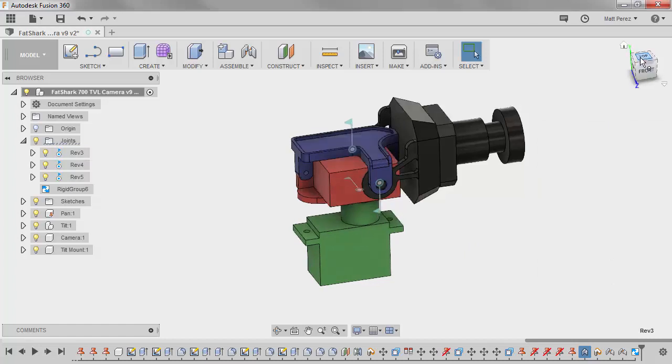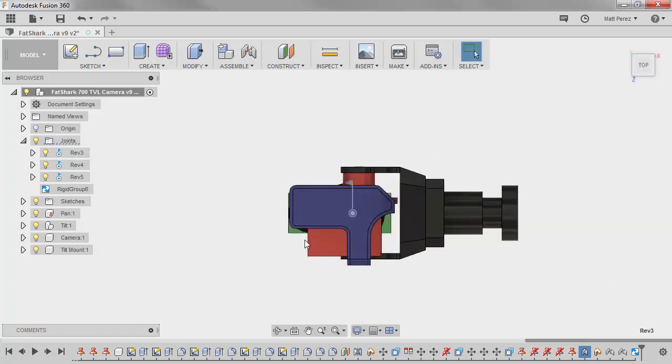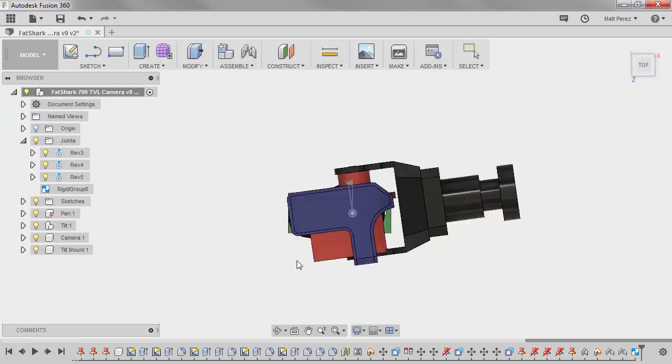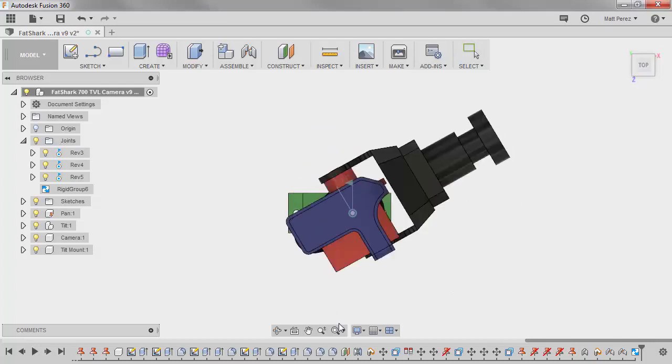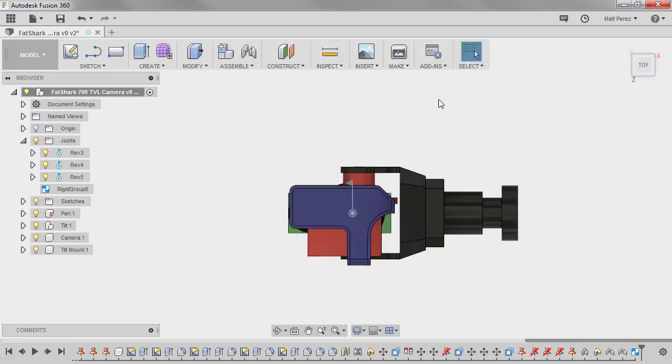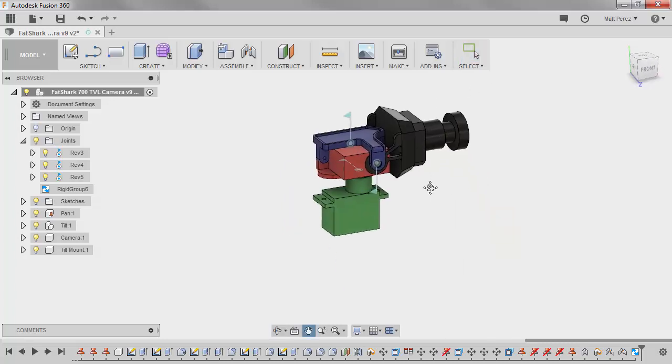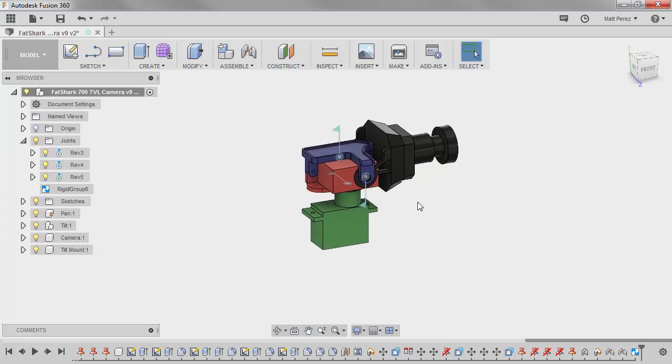So now if we look at this from the top view, the red servo is only allowed to move 30 degrees in each direction. At 30 degrees, it stops and it keeps it from traveling any farther. So this is, again, a great way for us to explore creating digital limitations that in the real world would potentially be a physical stop or some other geometry that would keep it from moving.